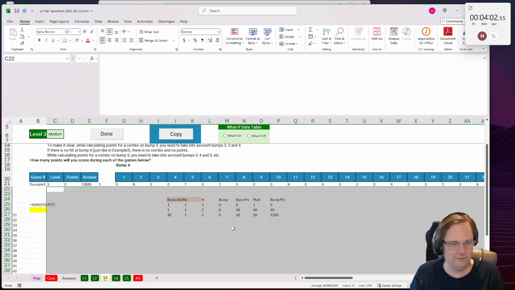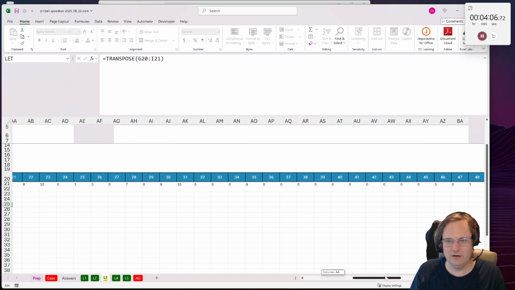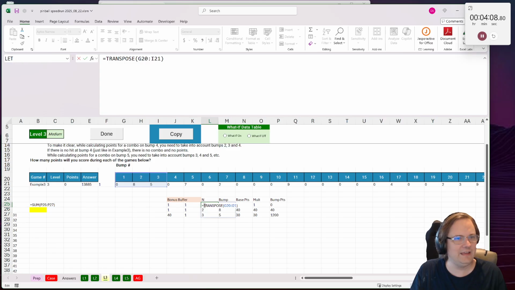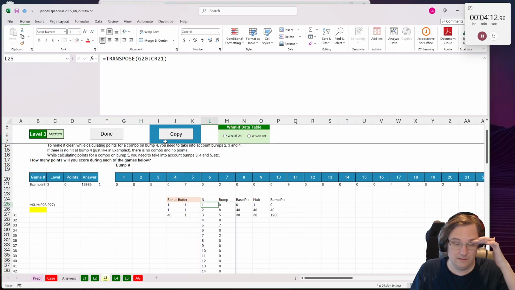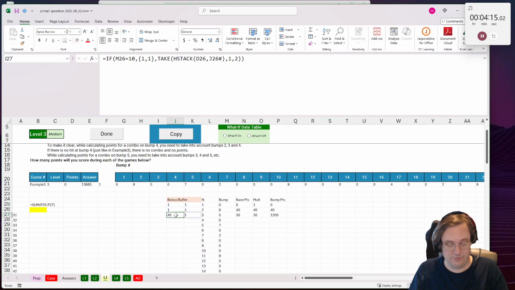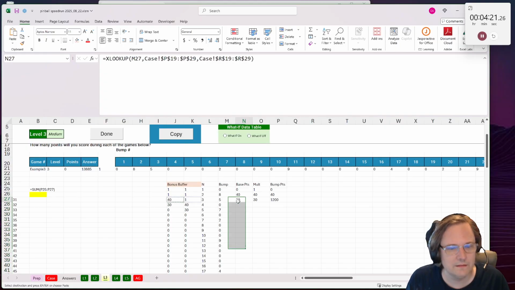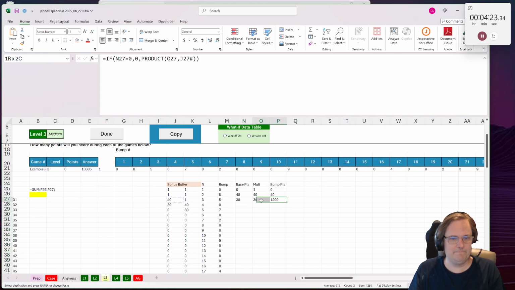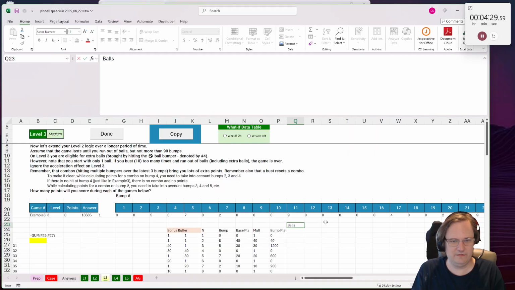So now in level 3, we just do the same thing, but more. So now we're going to go all the way over to CR21. And the bonus buffer rules are the same. These rules are also the same. Do I care about balls? Yes, I do. So how many balls does the player have?